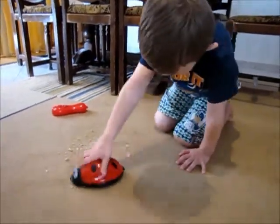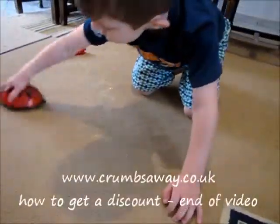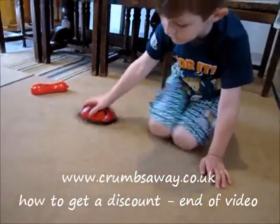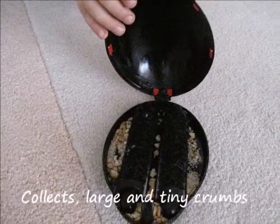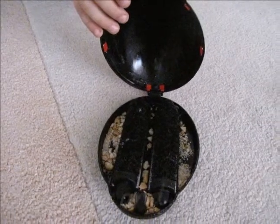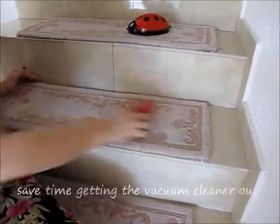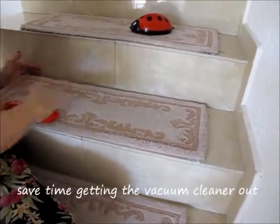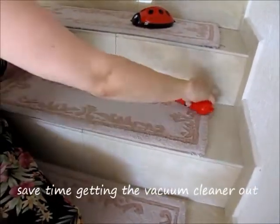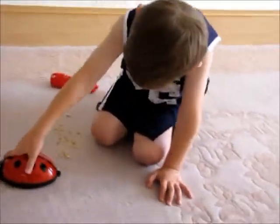If you have got children you will know how quickly they can make a mess and how hard it is to constantly be cleaning up after them. They can get crumbs everywhere — whether it's sitting watching TV, eating biscuits or a sandwich at the dining table or in the car. Now you shouldn't have to run around after them. With these funtastic crumb collectors, they are great fun for the children to use — a real novelty and a great way to encourage them to clean up their own mess.